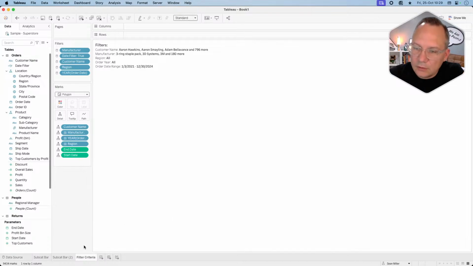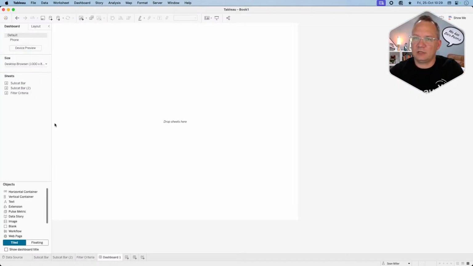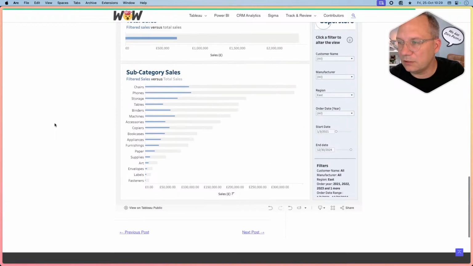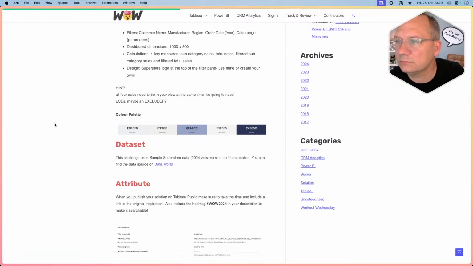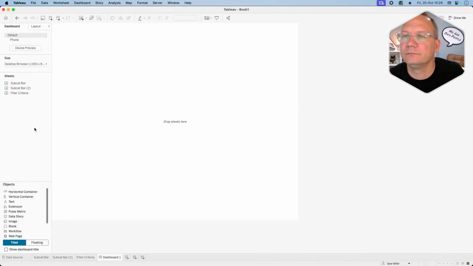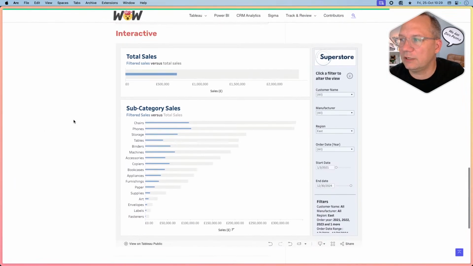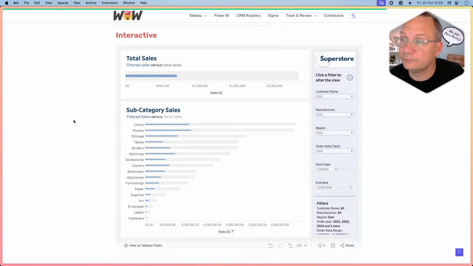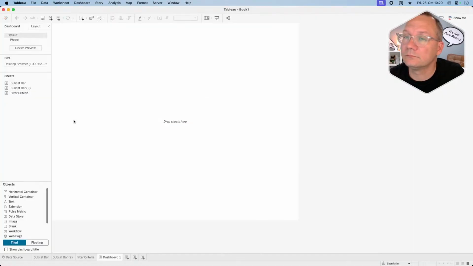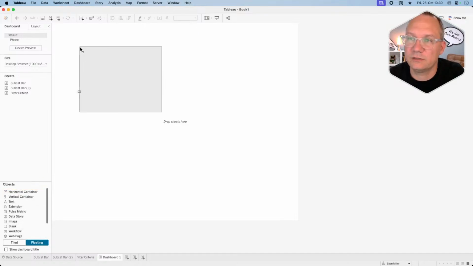Okay. Now let's go build a dashboard. So we've got 1,000 by 800, I believe is what it said. Yep. Let's make it look like this. So let's do a floating container, a floating horizontal container.